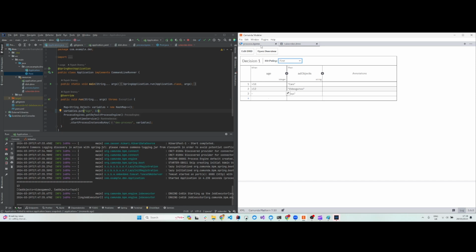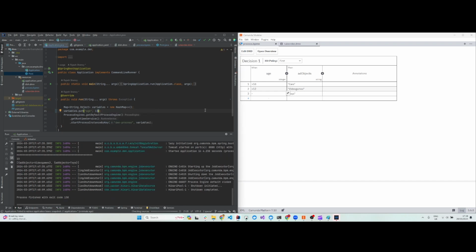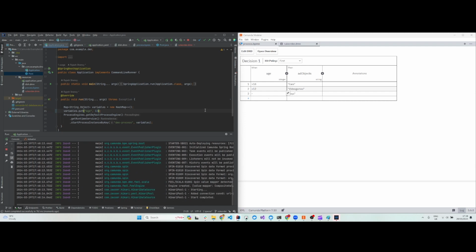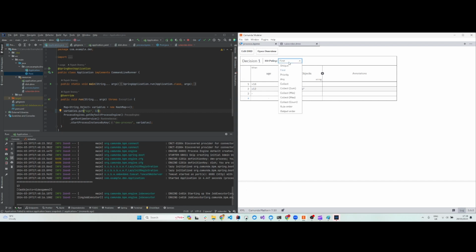So in this case, let's see what happens when you print first. Okay, first works, but it will print only the first result which matches, and any will not work. Priority will work only if you have given priorities. The rule order, okay. So that's basically it.